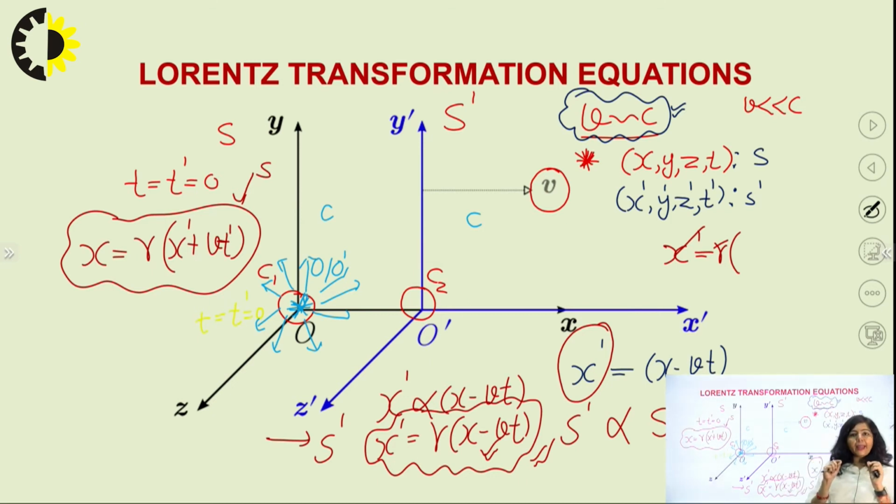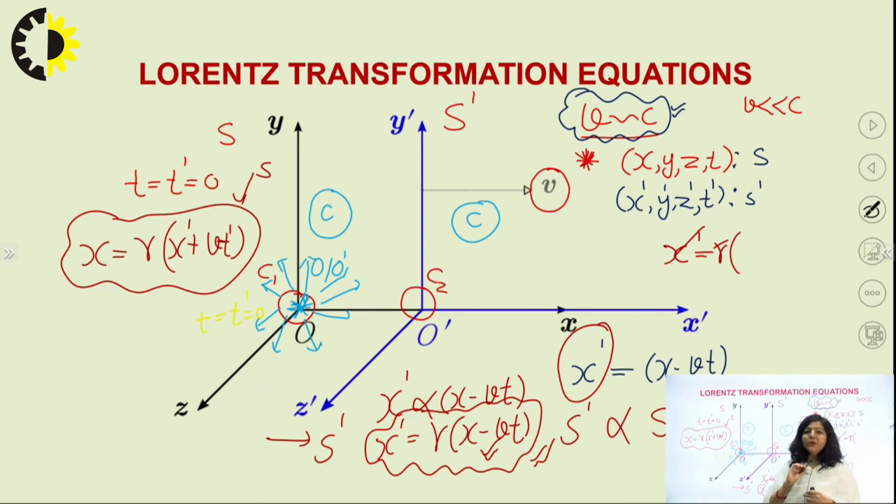I am repeating what I have told you here. You have a light source kept at the origin. Origin means when t and t dash equal 0, both are overlapping. A light source is kept at this particular point. Now this light source will give you the light along all possible directions. Light will travel with speed c in frame S, which is an inertial frame. S dash is also an inertial frame, and according to the second postulate, light will travel with the same speed in frame S dash. So it is clear that light is traveling with the same speed in both frames according to the second postulate of constancy of speed of light.